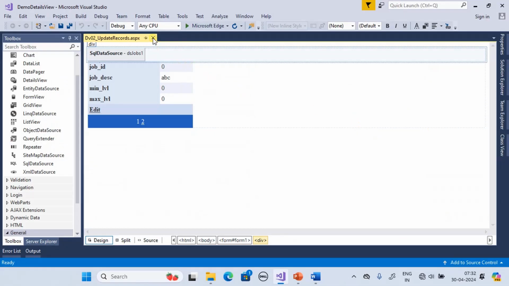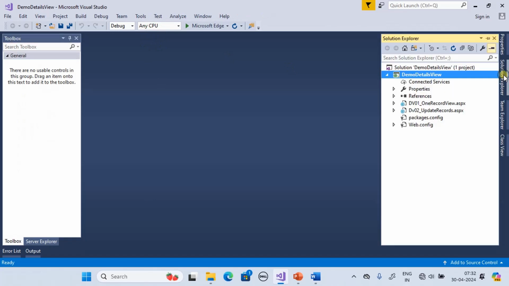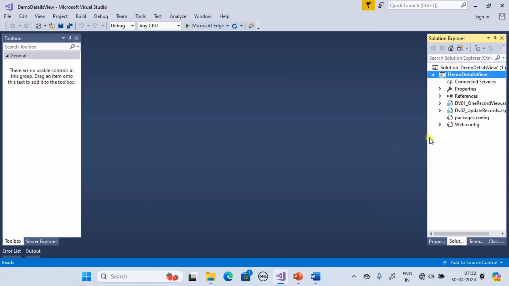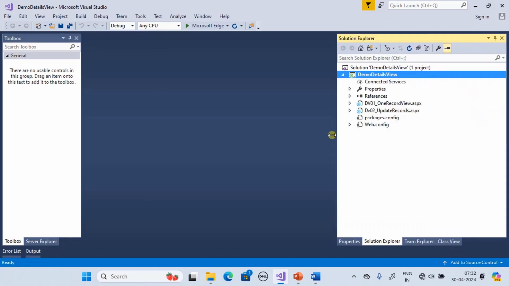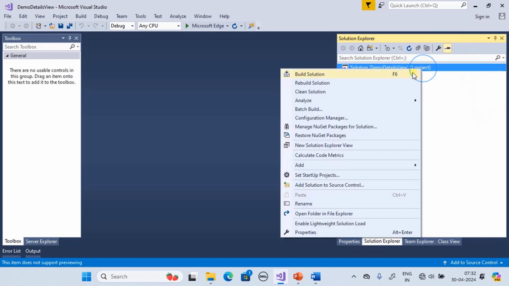Here now we are in Visual Studio, and we will create a new web form.